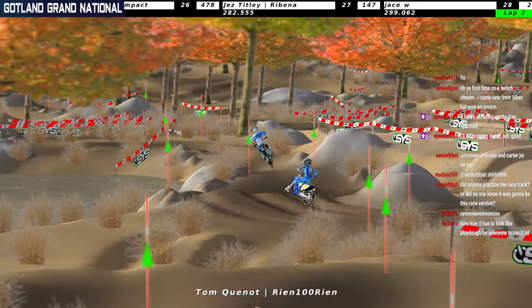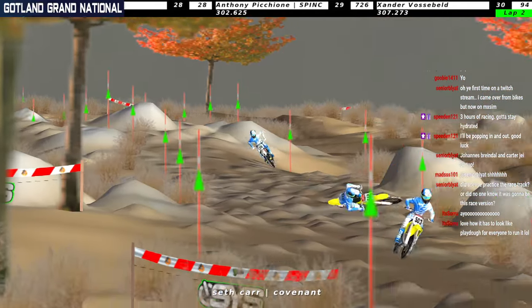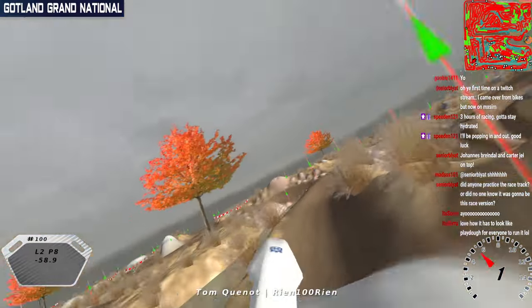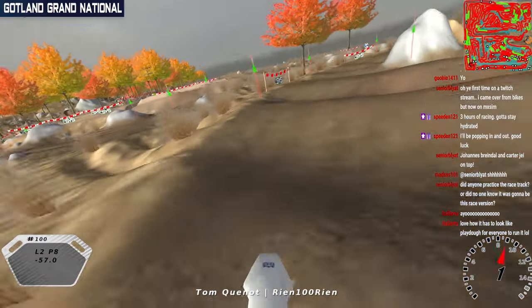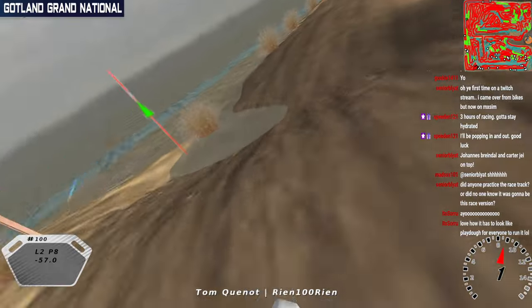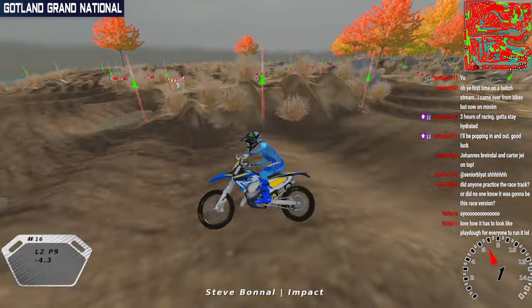There is Carr, Tom Quinault back here. These guys are actually quite a ways back from this group. So our front seven riders are about a minute ahead of the next group. Obviously our leader Parks is already a minute ahead. So you got like a minute back to second, and then second through seventh are roughly a minute apart from each other, and then another minute back to eighth.